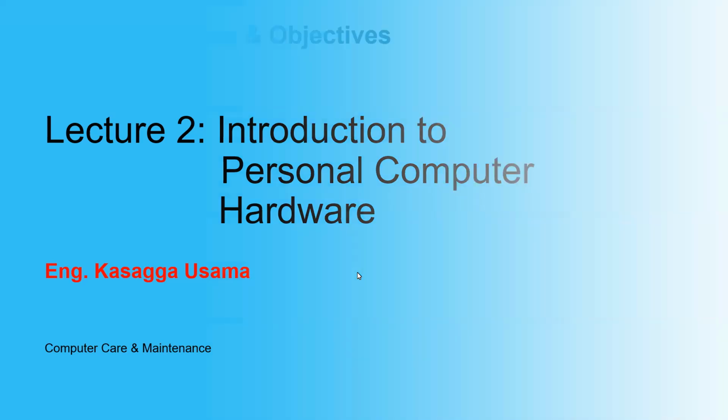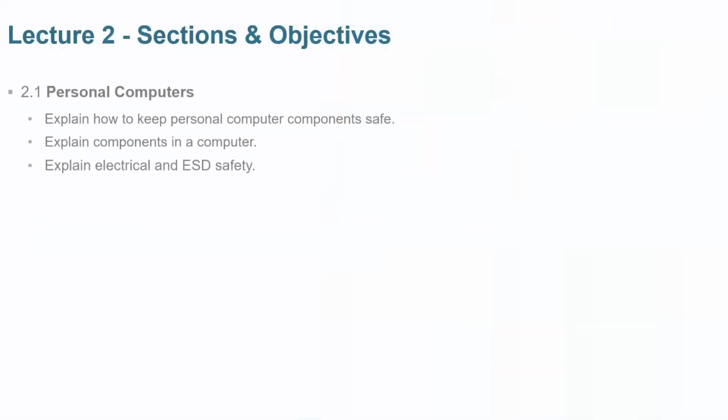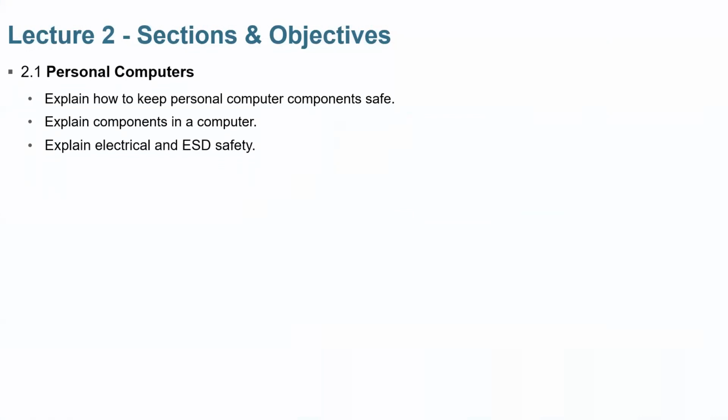As I've already said, today we are going to be chatting about some of the concepts of hardware, the personal computer, how to keep personal computer components safe, and how the components of the computer look. Then we shall talk briefly about electricity, but I won't go too deep because you have a paper which concerns electricity. So you'll get more information in that paper, but for me, it will be just to show you the connectivity between the computer and the electricity.